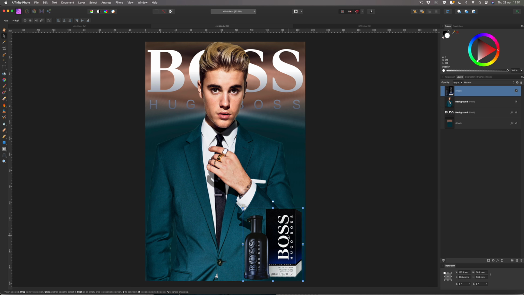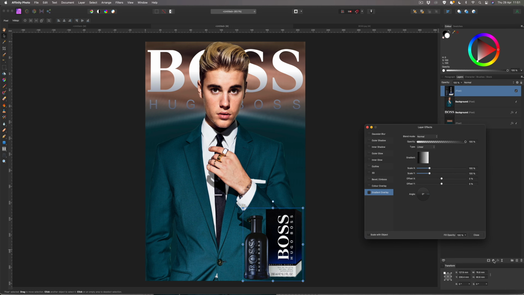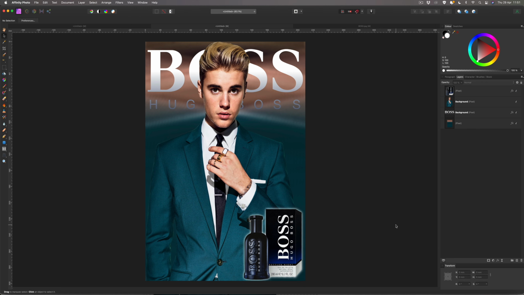And what we could also do with this is put maybe an outer glow on there. So if we go to effects, we go to outer glow, give that the color of white that we've got, just change that radius till we find something we're happy with. And just bring that down a little bit in intensity, just so it's not so in your face. And that doesn't look too bad. So I'm going to leave that the way that is for the moment. So this is pretty much finished.